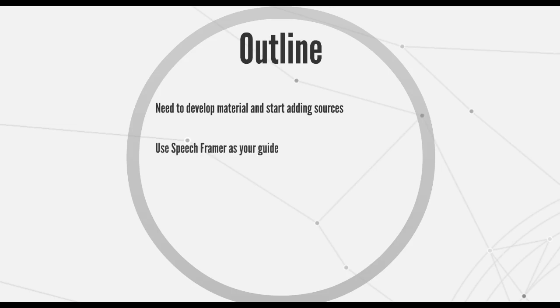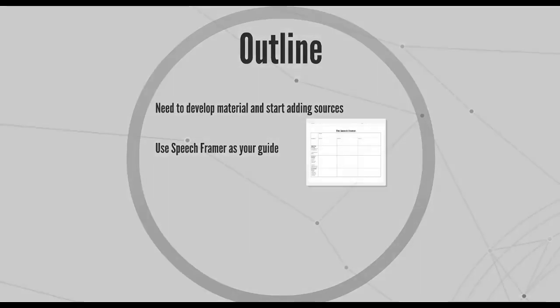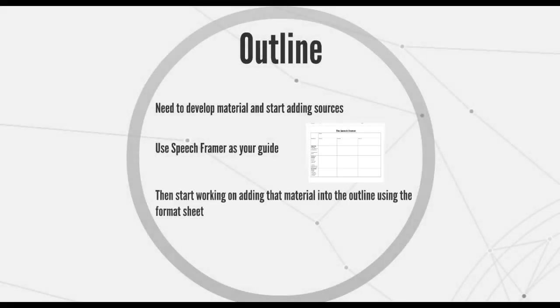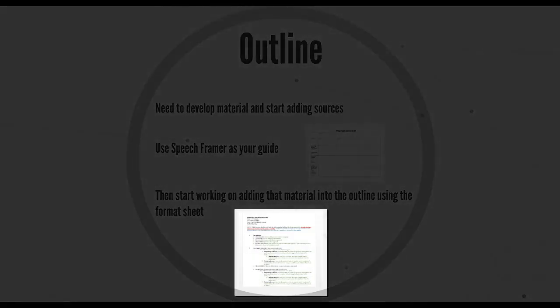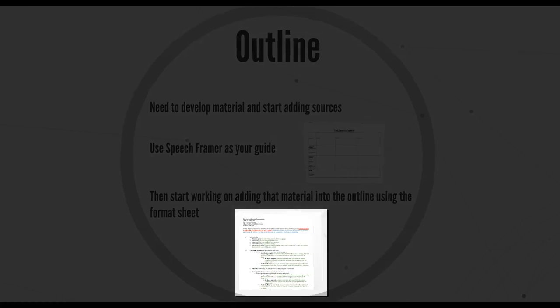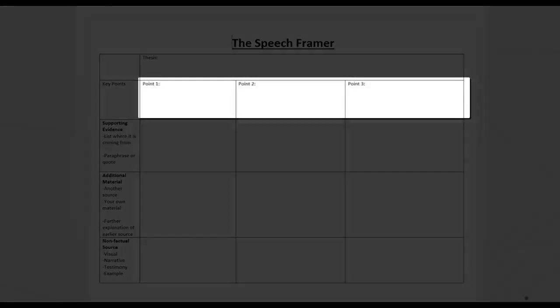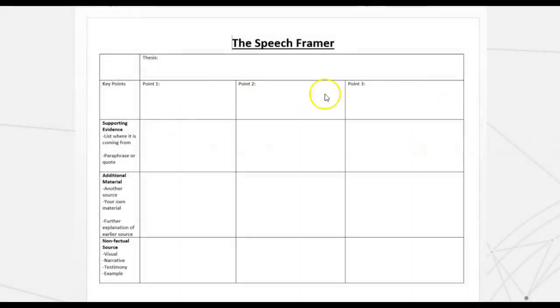So keep in mind, we talked about the speech framer as your guide, right? You've already filled this part out and hopefully you've filled out the rest of it. You want to utilize this to then start you on the outlining process. So once you've finished the speech framer, you then want to utilize this worksheet here, which I'll talk about in a second. So remember, the speech framer breaks down the points that I have here, the 1, the 2, the 3, that is your preview.